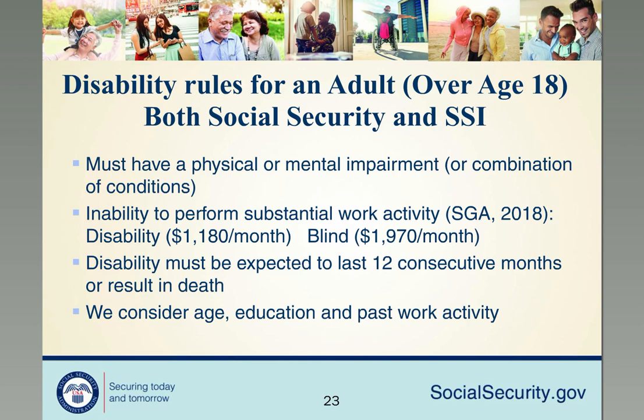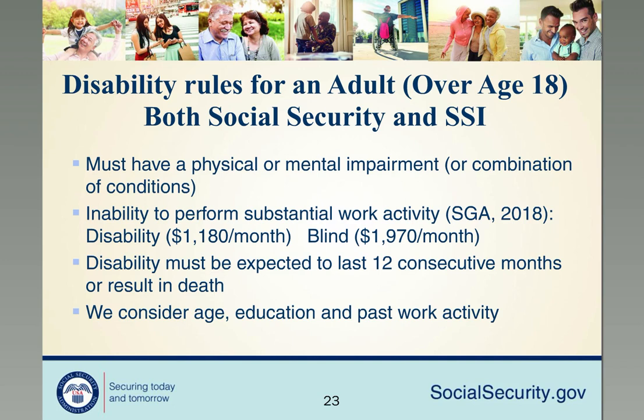Also, disability must be expected to last 12 consecutive months or will result in your death before the end of that 12-month period. So this is a very serious condition that we're looking at, not a temporary, short-term type disability, but something that's very serious. Now, I'll give you an example of this 12-month concept. If you got in an accident yesterday and you broke both your arms and both your legs, you are 100% disabled today. However, you are likely to be denied Social Security disability benefits because your doctor would need to say, because the person is disabled today, I expect that they're going to be disabled 12 months from now.